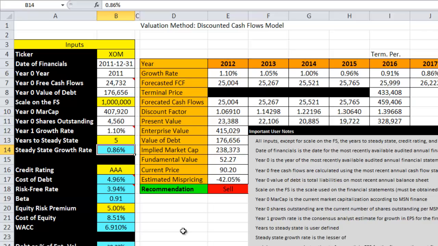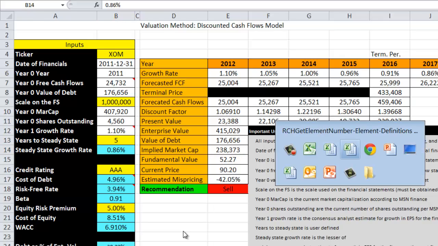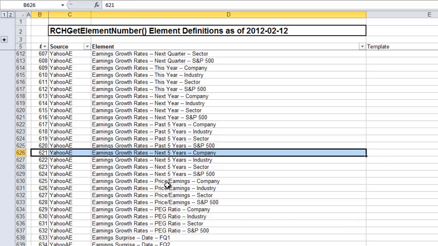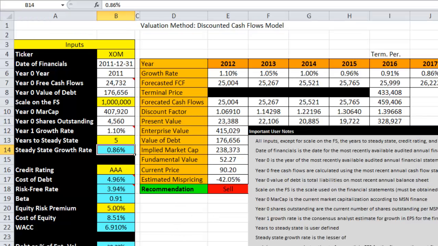And it turns out that the 5-year estimated earnings growth rate for these companies is RCH get element number 621. You can see right here, next 5 years for the company. So my steady state growth rate is either going to be the average GDP growth rate over the last 20 or 25 years, or it's going to be the 5-year anticipated growth rate for earnings. I'm going to take the lower of those two numbers just to be conservative.